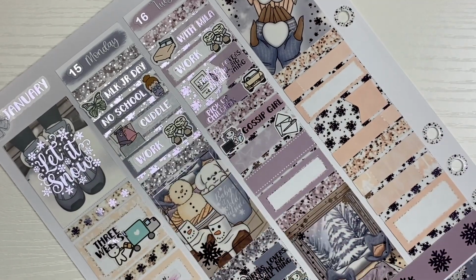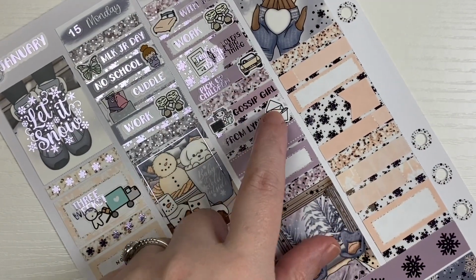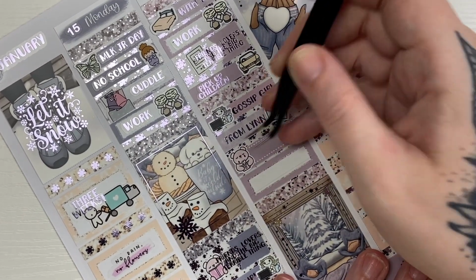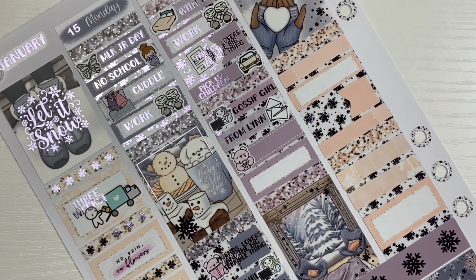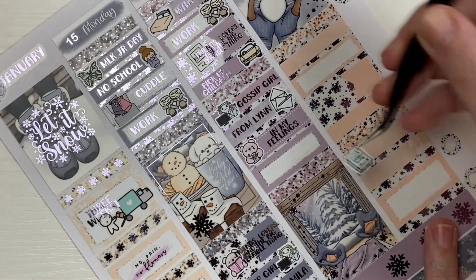And then I got a package from Lynn, and it's a bullet journal, and it had the cutest little note in it. So this is from my winter cozy sheet. And then I was in my feelings, in a good way, because I'm just grateful for my friends. I don't have the best history with friendships. I will never call somebody my best friend again because I feel like that's a guaranteed way for me to not have a best friend or not have them as a friend anymore. It's literally been cursed. I'm cursed with that, but I was literally just crying because I'm so grateful for the great friends that I do have. But I do have this crying bear to mark it, from my shop.